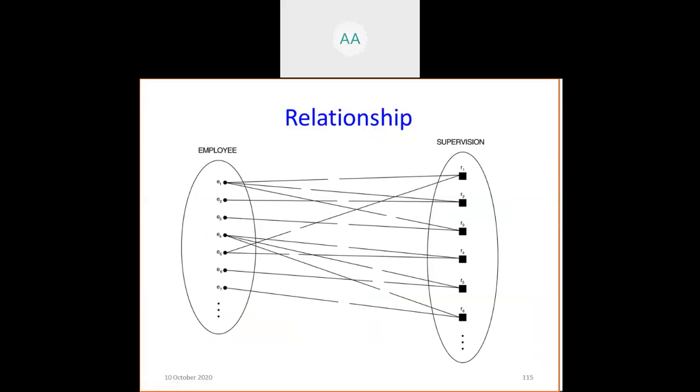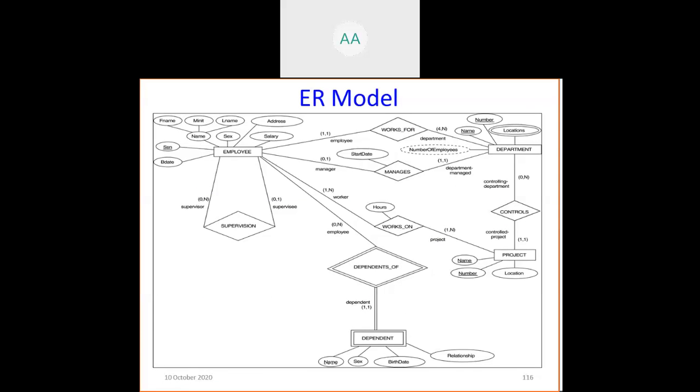I'll leave it. I think this is another example people might have given here. Now, another way a relationship is represented is, look at that, 1 to 1, 1 to N. Please go through all these things. So here is the participation of one end in this relationship. Employee works with a particular department.